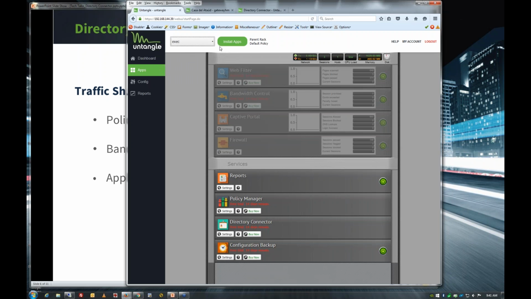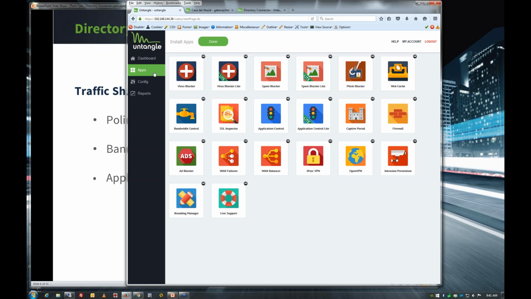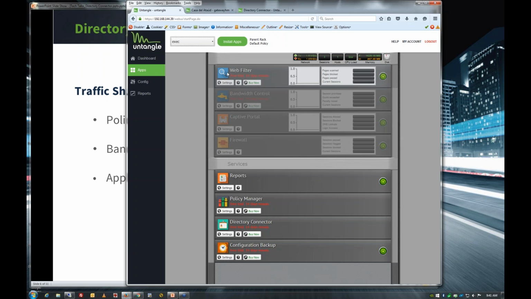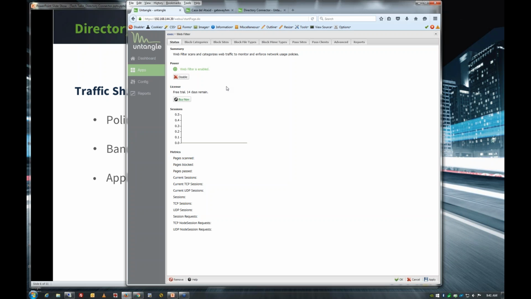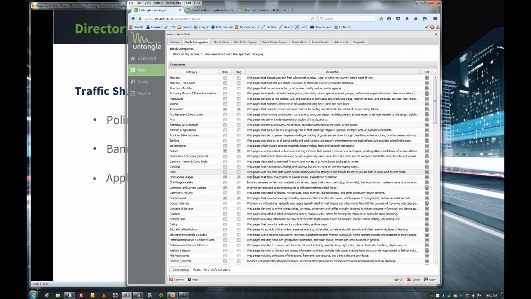So I'm going to want to install a different web filter because I'm going to have different rules for them. And so now I have a different web filter for the exec user. So let's take a look at categories.